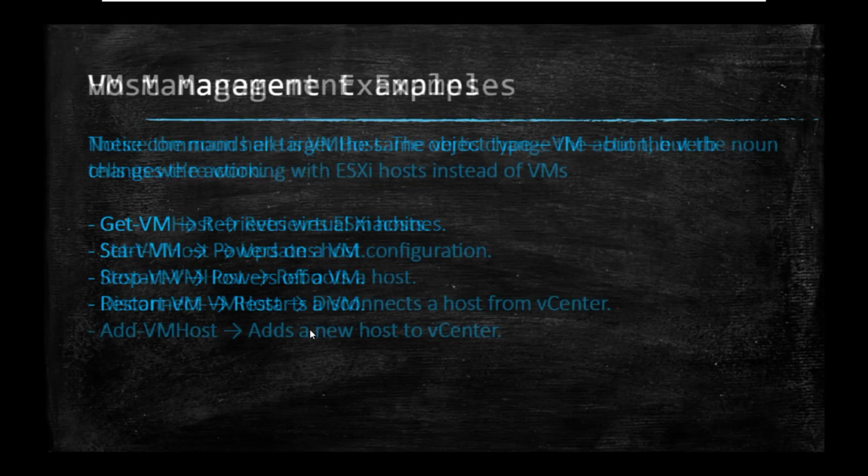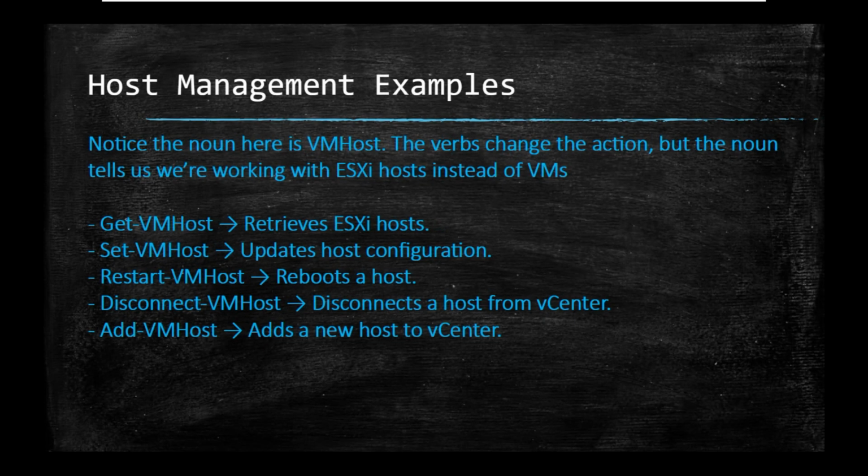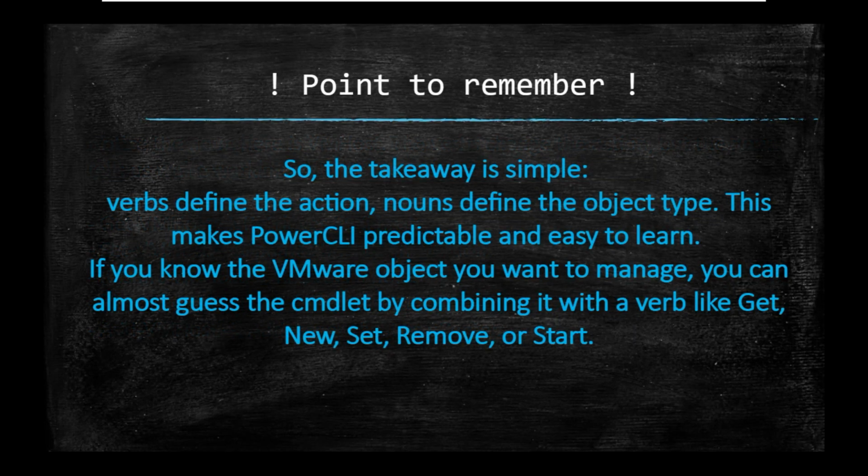And another example I want to give is for host management. Here we can see the verb changes the action, but the noun tells us we are working with the ESXi host instead of the virtual machine, because the commands are Get-VMHost, Set-VMHost, or Restart-VMHost. Earlier we were using Get-VM, here we are using Get-VMHost. So the object is different, but the action is based on the verb.